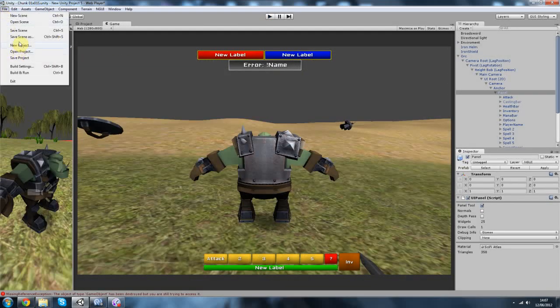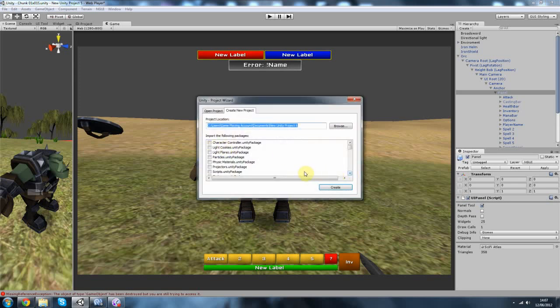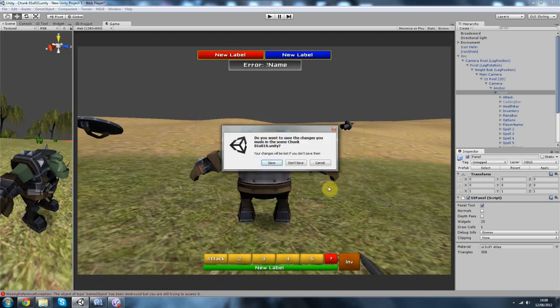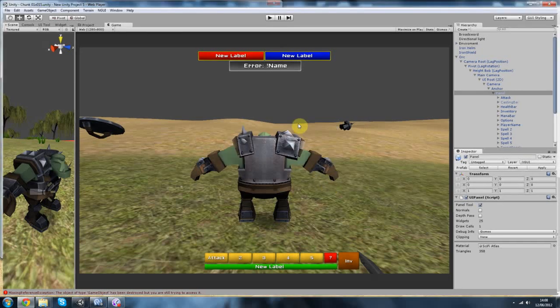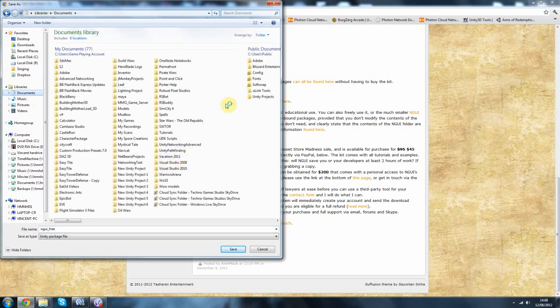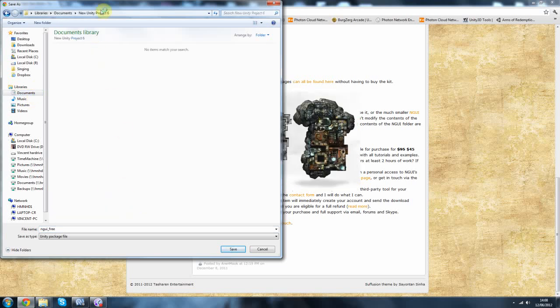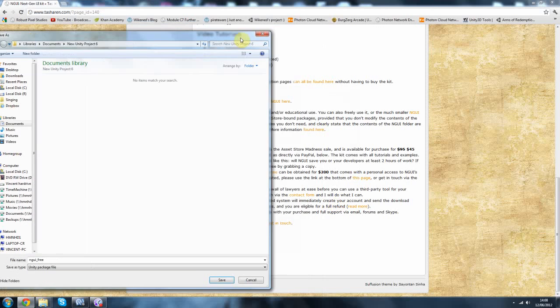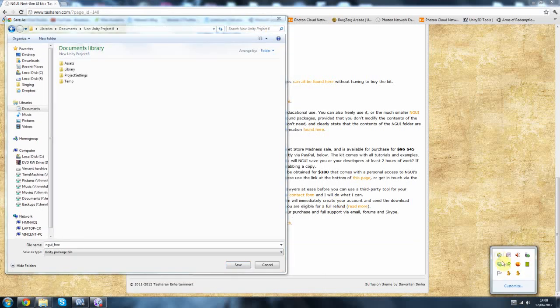The first thing you want to do is create a new project, because you might mess up the first time you play with NGUI, and that could really mess up your project, and it did to me. I had to relink everything together. I don't know what happened, but I had to do it. So what you want to do is create a new project for now. While that's going on, I'm going to find it. Project 6. And I'm just going to let Unity create it. I'm going to pause it while it's creating it.